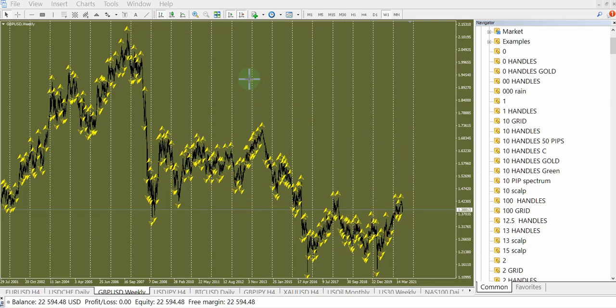So we got the 100 pip grid on there. We're going to go to the 4-hour chart, and we look for trades that are worth 100 pips. These things change. And why the 100 pips? Because the British pound moves really brutally. So I would say 100 pips or 50 pip grid on that British pound, and maybe a 10 pip grid on the euro dollar, and just trade.